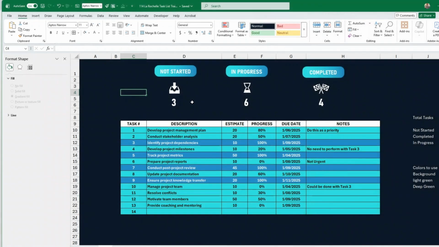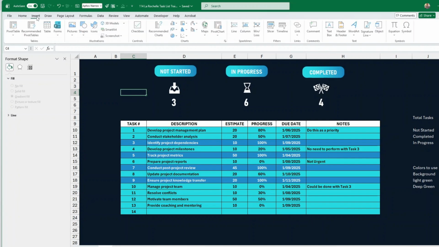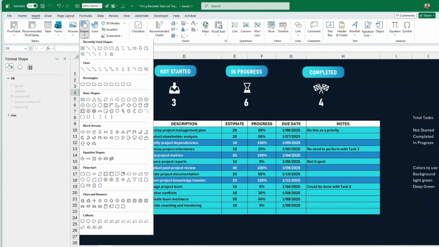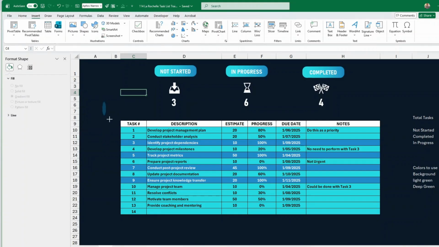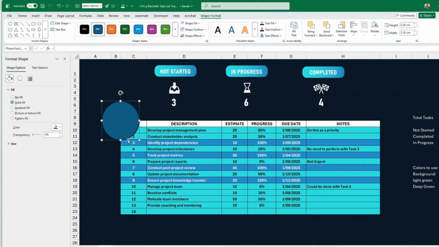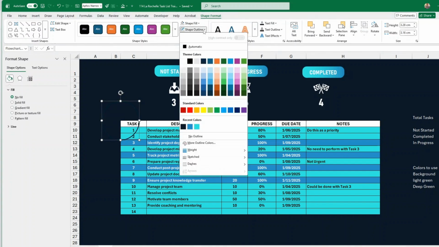Now, how are we going to do this? You would think, Ben, that's very simple. Let's just take a circle here, insert shape, circle, or find a round here. I have a round here. I'm just going to do this. I'm going to put shape fill, no fill. I'm going to put the outline. And here I'm just going to put the gradient outline, because this is the gradient that we want.